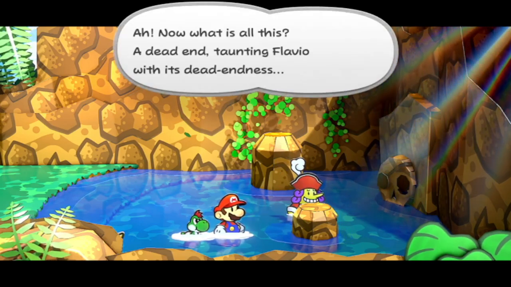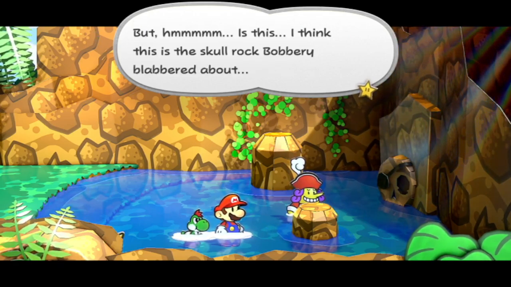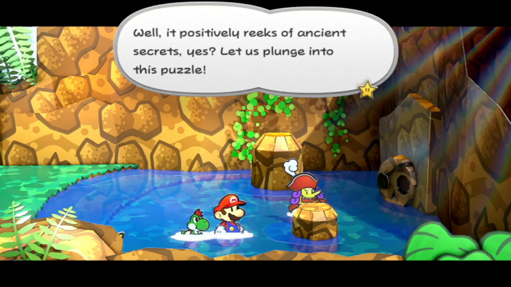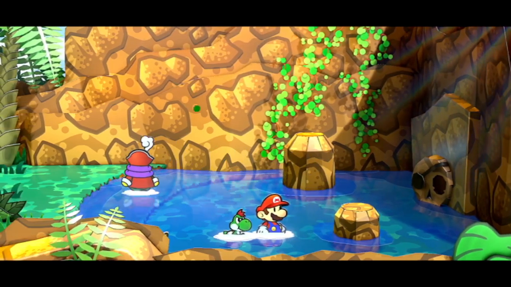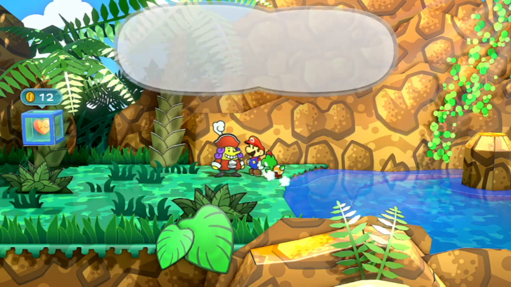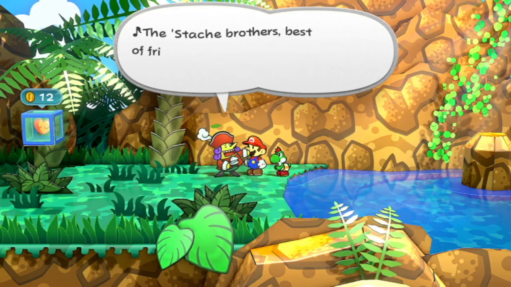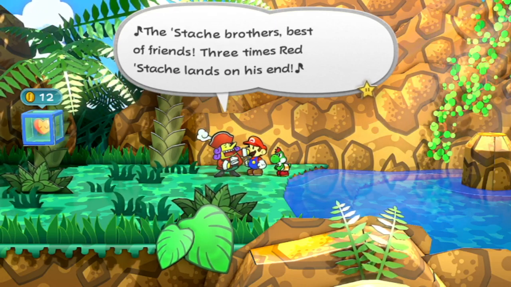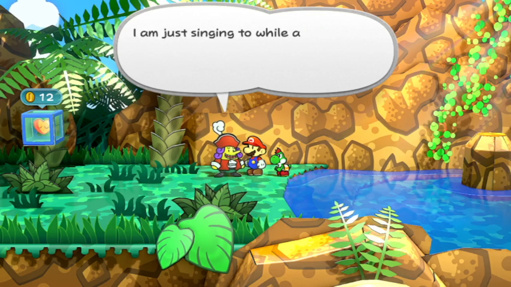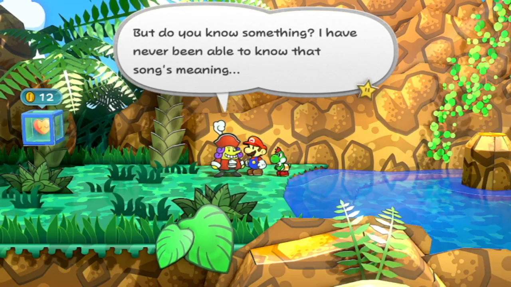Ah, now what is all this? A dead end taunting Flavio with its dead endness. I think this is the skull rock Bobbery blabbered about. Well, the promise positively reeks of ancient secrets. Yes, let's plunge into this puzzle. Skull Captain, Castor Skies, Red Jewel, Signs and Plays, Boom Bust the Boom Festival, Stash Brothers, Best of Friends, Three Times Red, Stash Lines on Zend. This is like a clue on what to do, actually. Seems, well, it's not like Flavio is scared or anything.